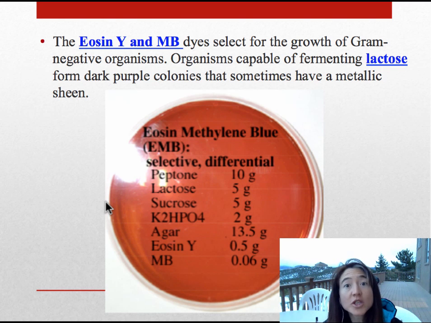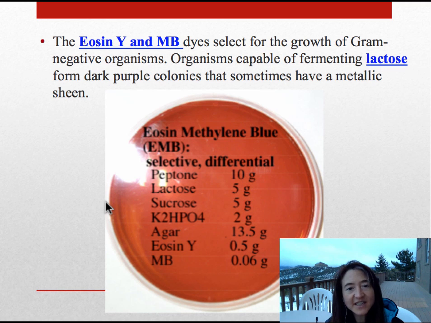But check it, this medium is also differential. So the gram-negatives, we might be able to tell the difference between them. So for example, E. coli, we know that that is an enteric bacterium that lives in your gut. That's going to turn colors on this because it ferments lactose and it makes lactic acid. And that's going to cause it to turn a dark purple and have this really beautiful metallic sheen. So if we take our sample from our horse snow, we expect that some of that will be enteric, and we'll see, well, will we see some things that turn dark purple and have a metallic sheen, whereas other things will not turn dark purple. They'll just stay kind of colorless, not remarkable in any way. So this is a selective and differential agar. So as we transition, I'll go ahead and show you the results as we streak that sample when we get back to Laramie.